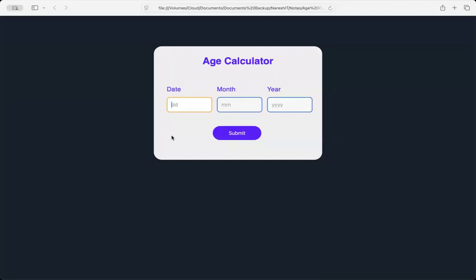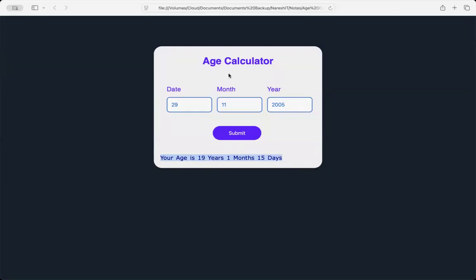Okay, good. 29 11 2005, for example. Okay, 29 11 2005. Yeah, I'll take the next one also, no problem. So once the user types this detail and clicks on submit, you will see it shows you the date, exact, everything. I'm not saving this detail. It is not connected with any person, right? It could be male, female, or maybe transgender, whatever it is, right?